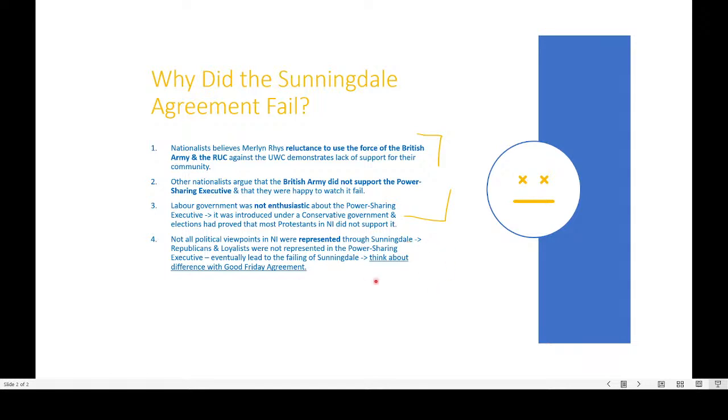And I just like to think about this here. Think about the difference between the Good Friday Agreement and Sunningdale. They were very, very similar. This idea of power sharing was clearly ingrained in both agreements. However, it was this representation of the more extreme ends of society, and how Sinn Féin were represented in the Good Friday Agreement, and how that looked to, I suppose, just represent all identities in Northern Ireland, because that's what it came down to.